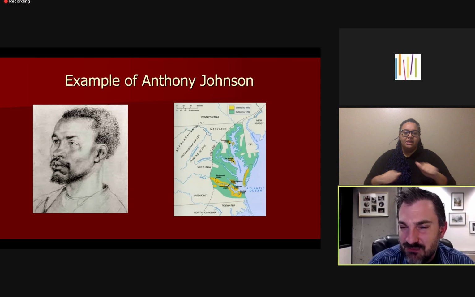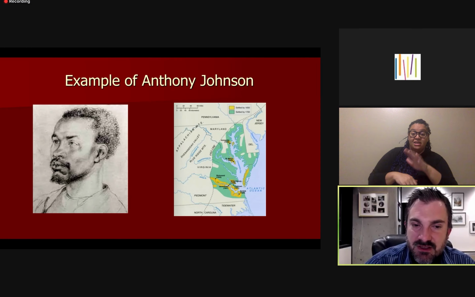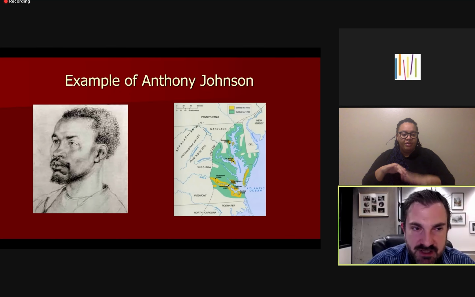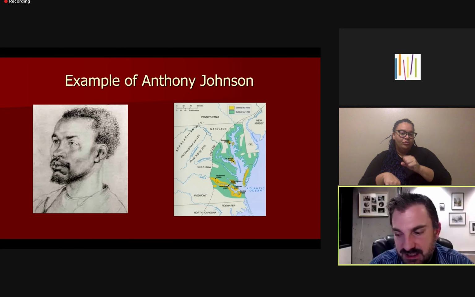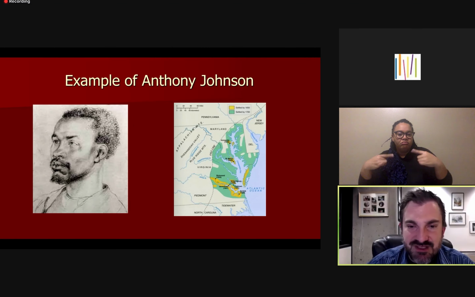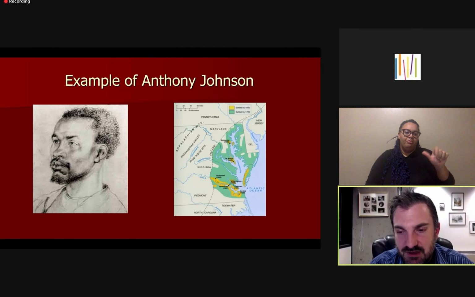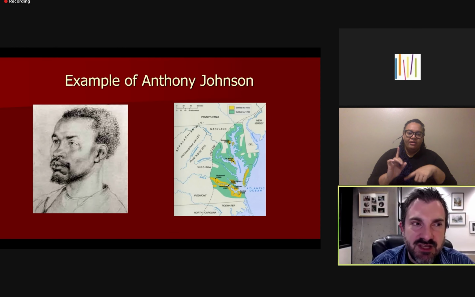That's when things started to get problematic, because the laws began to change in the 1640s and 50s. So it was his children who had more trouble than white children would have had in Virginia inheriting his property. And they got into more disputes with the Virginia government, and it became so difficult that they decided to move to Maryland as a result of the law, because the laws were getting more negative towards black people. The things that changed were little laws at different times.